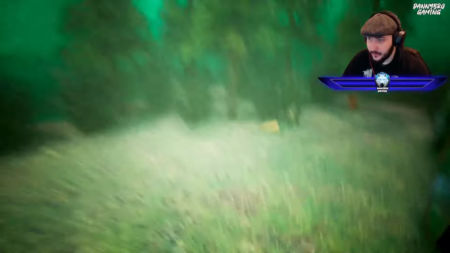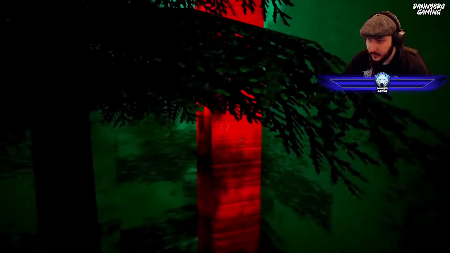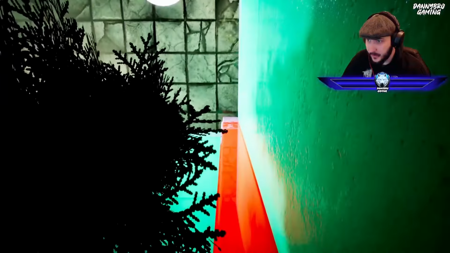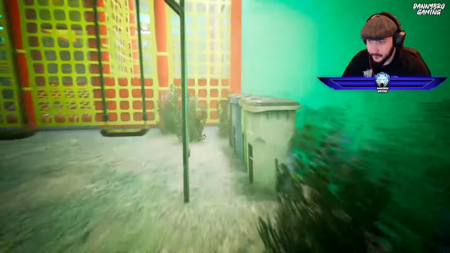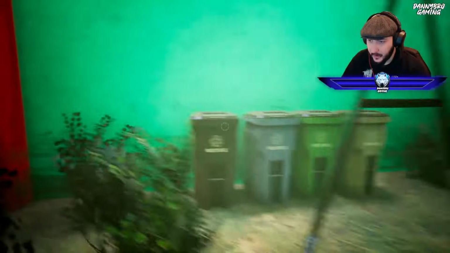Oh, there's another one. So that's six. We've got six of them. A red block. Is that a pipe? Can we move the swings? Oh my god, they're rock hard. You can't move them.